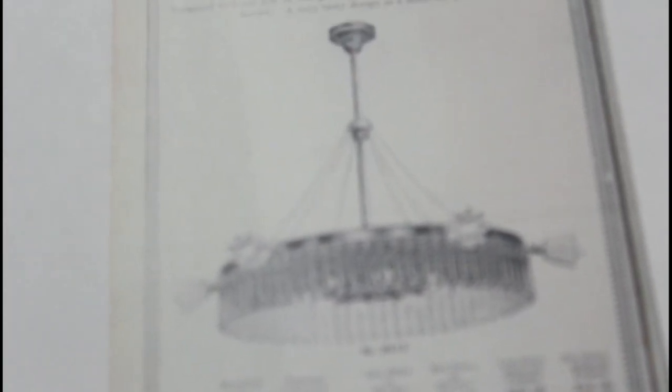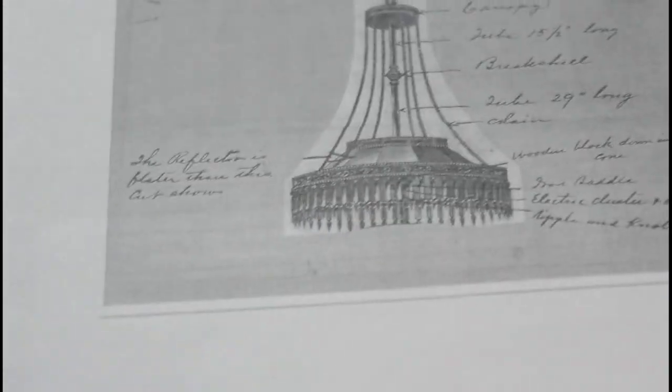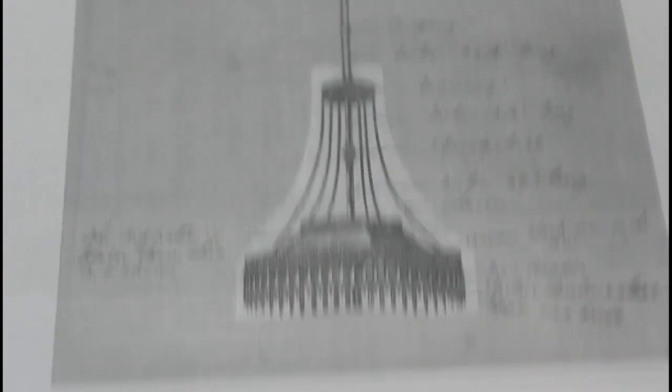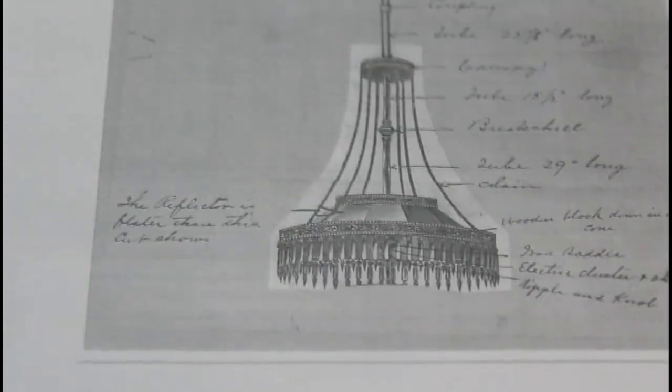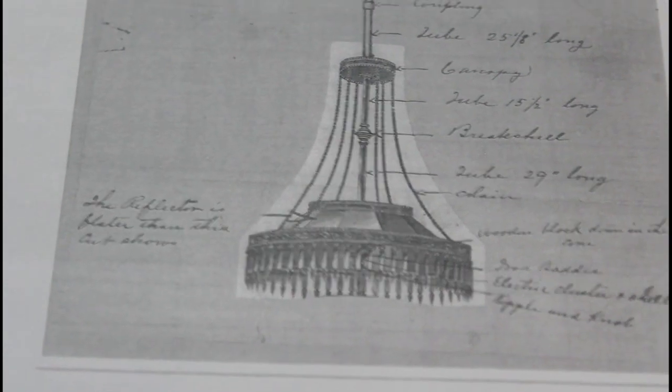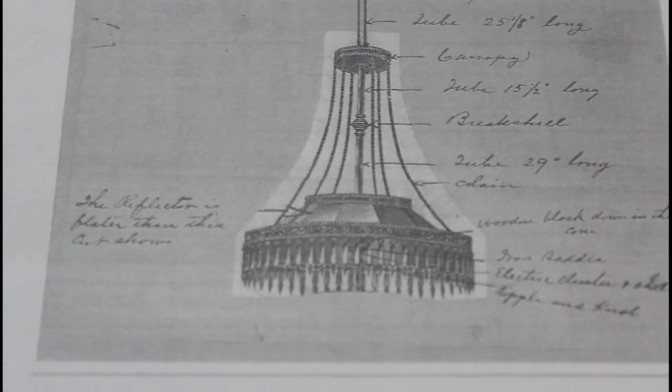The other thing that was misunderstood is when we ordered the prisms that hang down here, and we were billed, the argument was we were billed too much. But the problem was when we did the order, we had looked at the price for a shorter prism, and we actually ordered a longer prism. So that was also something that they had to sort out.